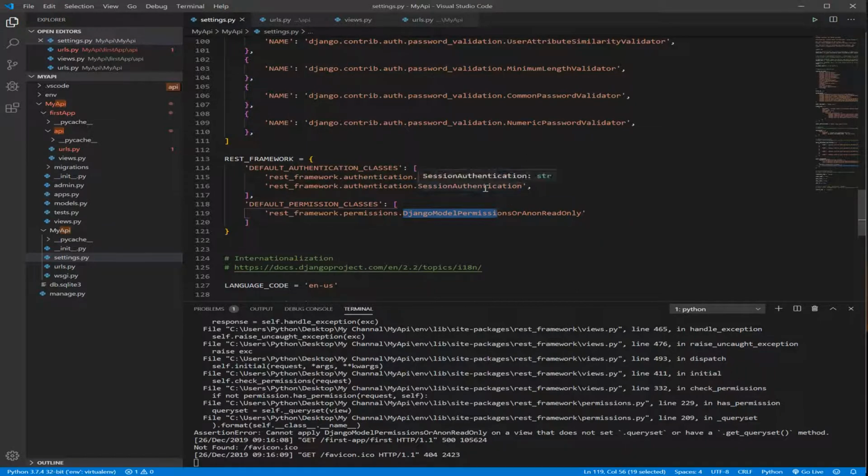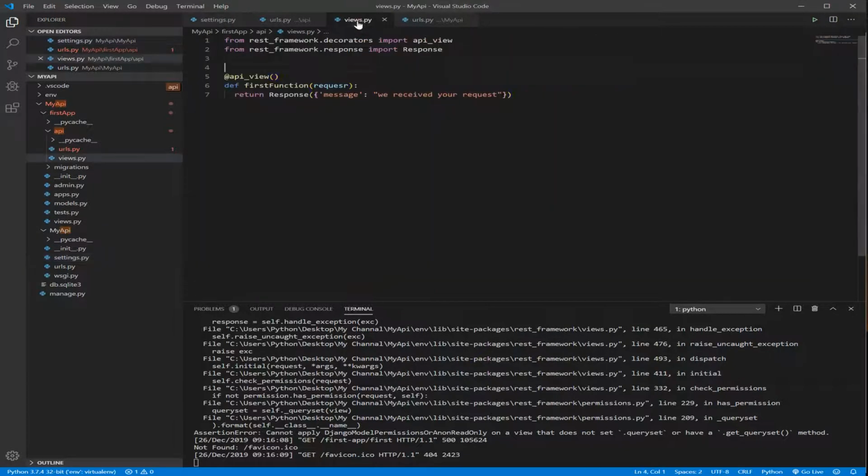We don't have this on our view. So what we can do, from rest framework decorators, we can also import what's called permission classes, okay? And we can define here what permission this request or this view needs to deal with.